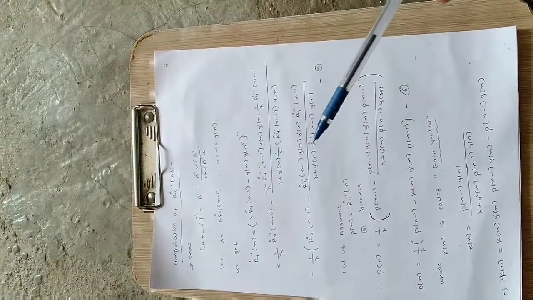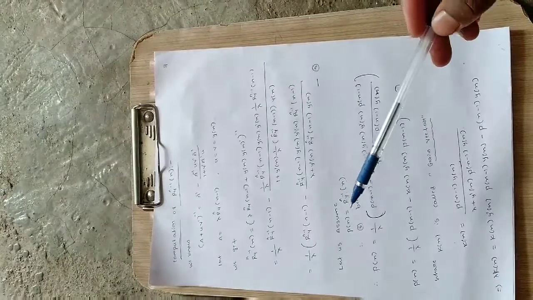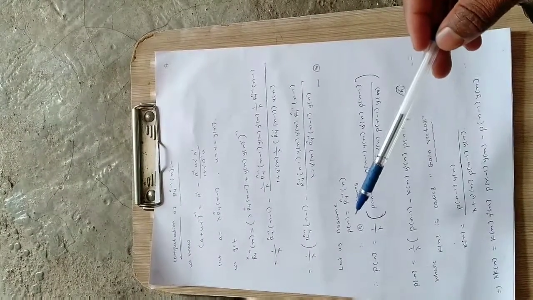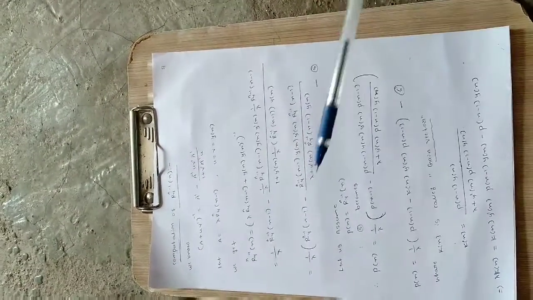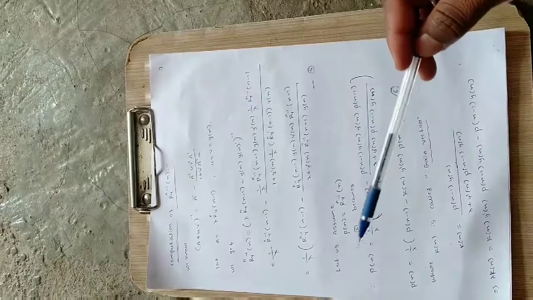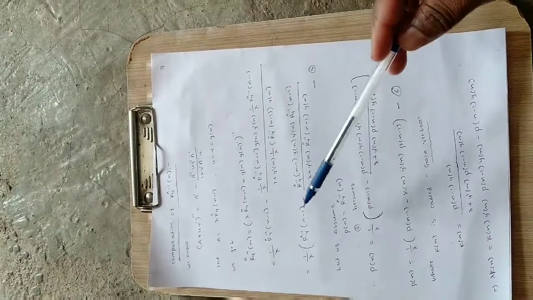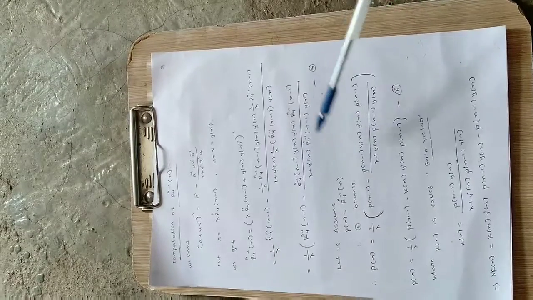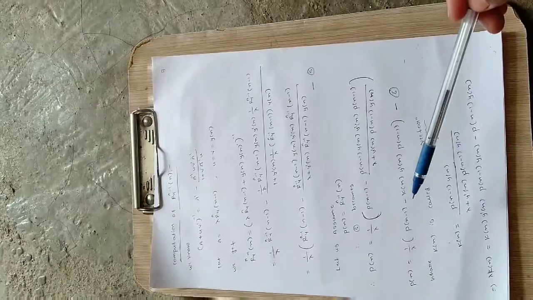So let us assume, just to make it simpler for calculating, I will be taking p of n equal to R_y hat inverse of n. So I am denoting this term as p of n here. So I will be getting p of n equal to 1 by lambda p of n minus 1. So I can write p of n minus 1, and similar changes are made here. So p of n equal to 1 by lambda outside, p of n minus 1.